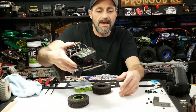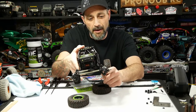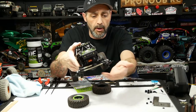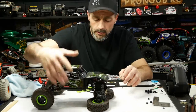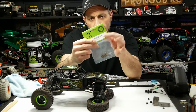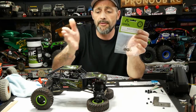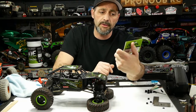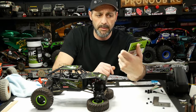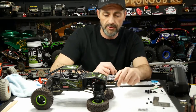Now, if you don't know what a portal axle is, portal axle comes in the top, it's got a set of gears that drops the power down and then comes out over here, almost like an axle offset, or they call it a portal. So inside there, we've got these two little gears. You got a top gear and a bottom gear. Now, these guys are a different ratio to make the front axle turn a little bit quicker than the rear axle. I am not 100% sure on the ratio, as my math with gear ratios is not that great, but I'm sure somebody can tell us in the comments, so check down there.